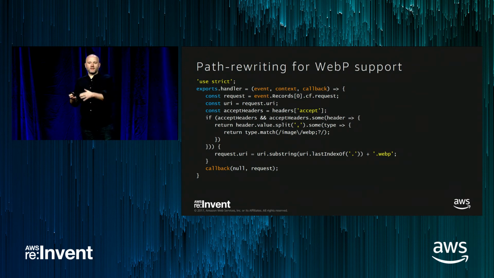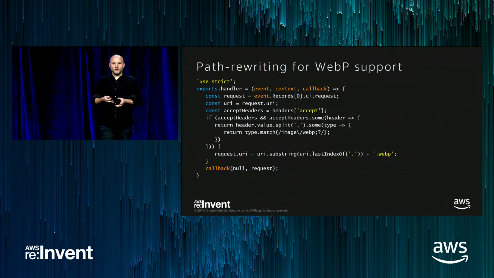So what I then do is I'm rewriting the URI, the request path. I'm actually taking the file extension off the end and replacing that with WebP. So what this is doing, it's going to change the request path that goes back to the origin. So the origin will get requests for WebP if I know that the browser is supported, or it's going to get a request, say, for a PNG file when I know that the web browser doesn't support WebP, it supports PNG. One of the things I need to do is to configure the ability that it will cache those as two separate versions as well. Because what we don't want is to overwrite different image cached objects as well.